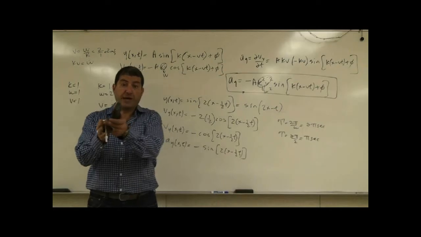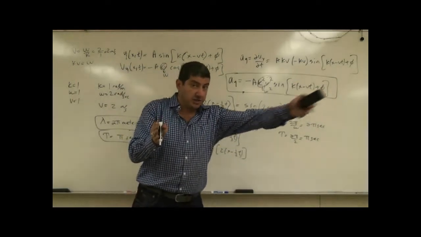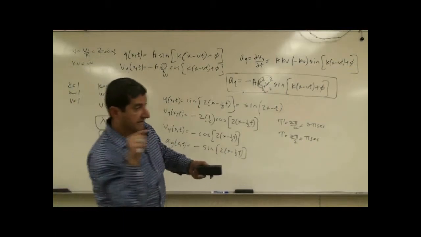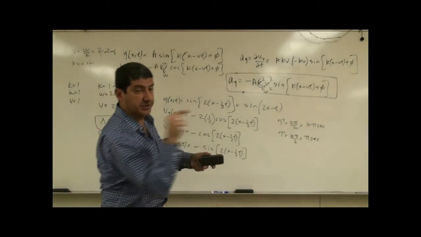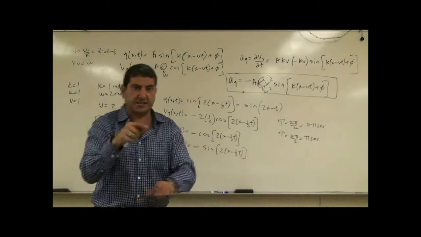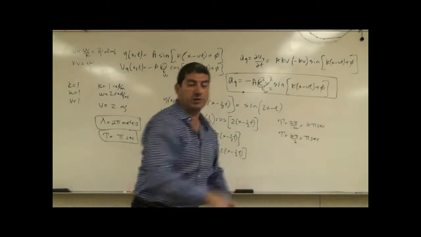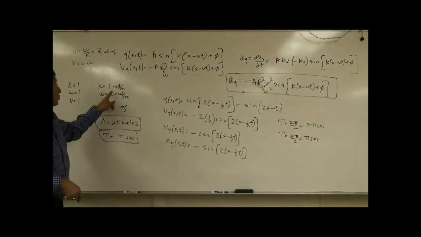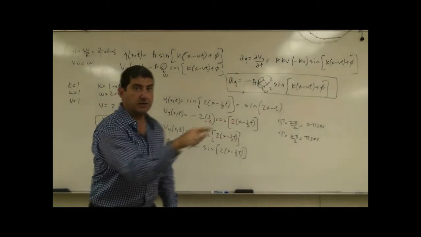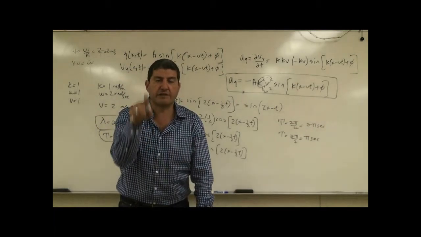So now the wave is traveling faster this way. It's not traveling slower, it's traveling faster this way. So not only is it traveling faster this way, it's traveling up and down twice as fast. So twice as fast this way, and then twice as fast this way. Whereas when the k was 2 and the omega was 1, it travels half as fast this way, and up and down, travels the same amount.